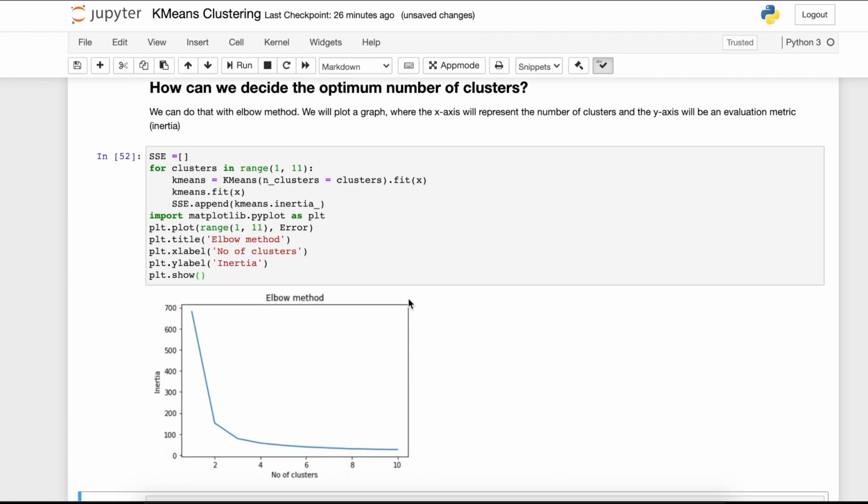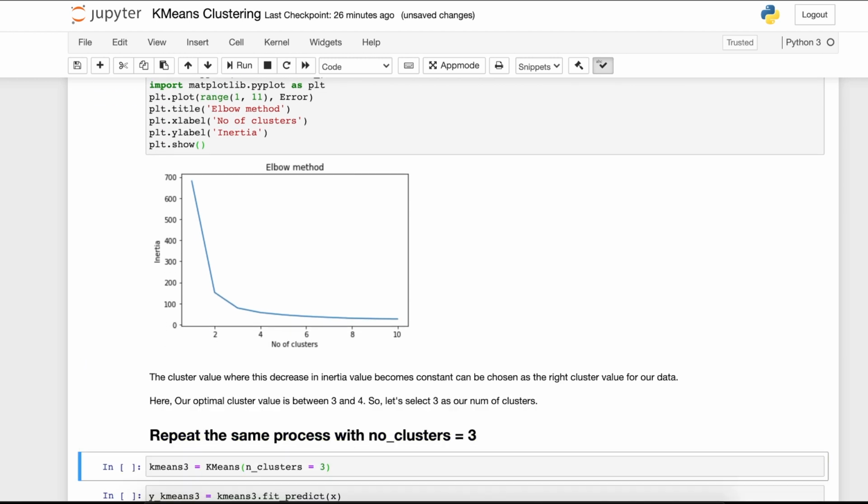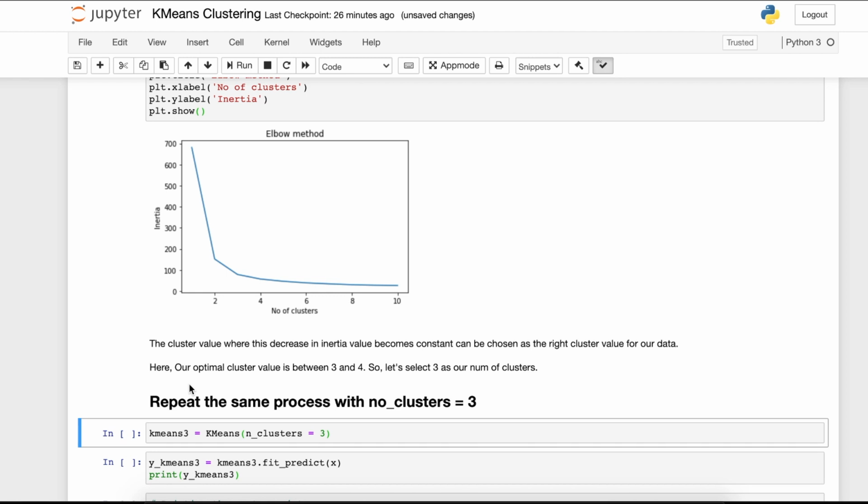What it shows is that on the x-axis we have the number of clusters and on the y-axis we have the inertia. This graph represents that the cluster value where the decrease in inertia becomes constant can be chosen as the right cluster value for our data. Here our optimal cluster value is between 3 and 4. You can see that. So let's select 3 for our notebook.